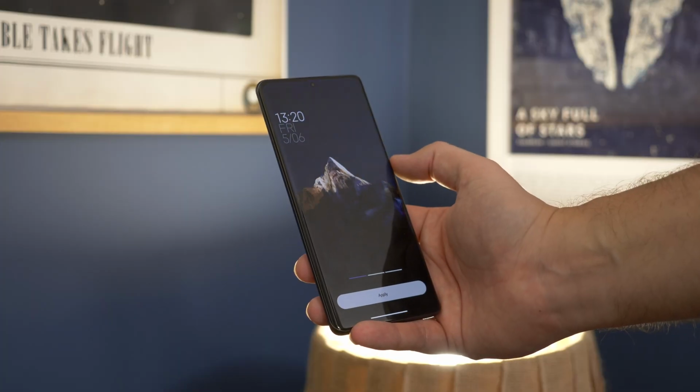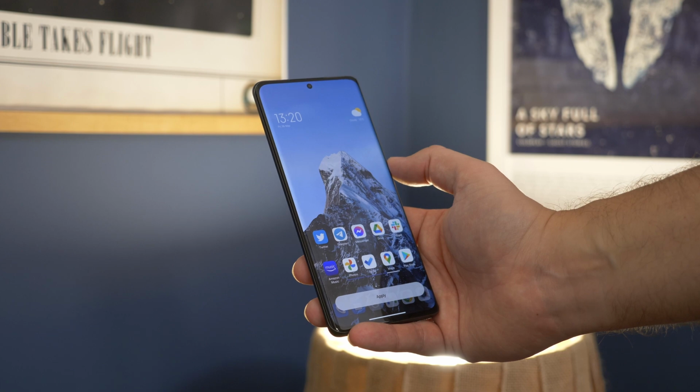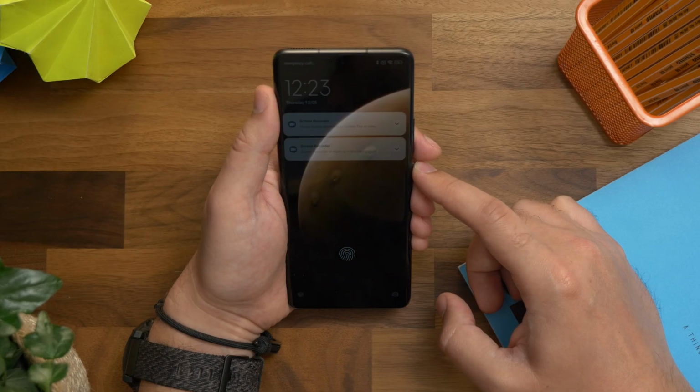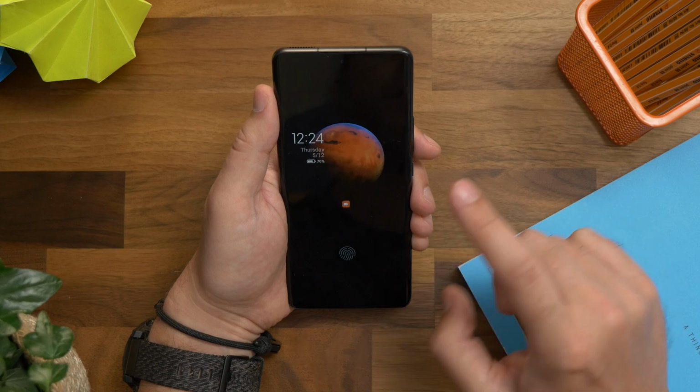Number 9 is one of my favourite MIUI features, and it's the awesome Super Wallpapers. So this one's not exactly new, but it is one of my favourite things on a MIUI device. It's called Super Wallpapers, and essentially means the always-on display, the lock screen wallpaper, and the home screen wallpaper transition seamlessly into each other. It's a really cool effect.